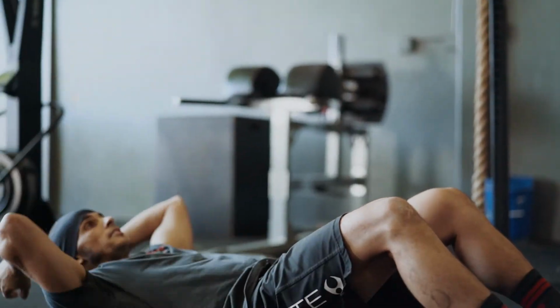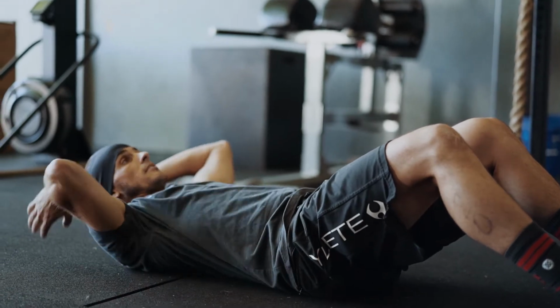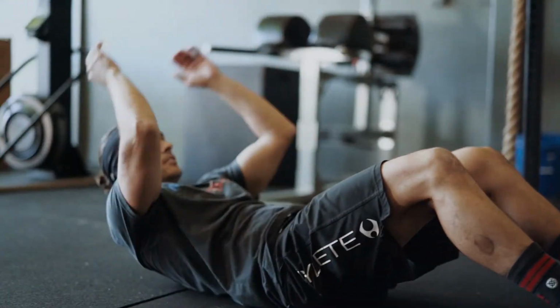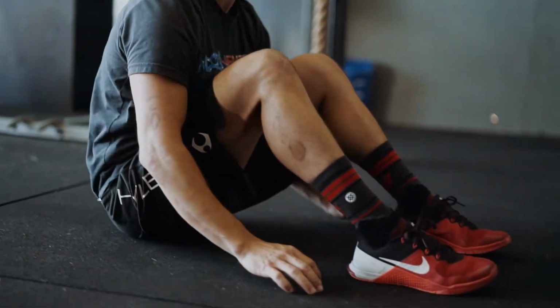Alright guys, we're gonna go over the sit-up. On the sit-up, you wanna try and lay all the way down, sit all the way up. A couple little keys we wanna focus on. First, I'm just gonna demo one for you. Touch the ground overhead, it helps to open everything up. Sit all the way up till your spine's nice and vertical. Lay back. Sit all the way up.